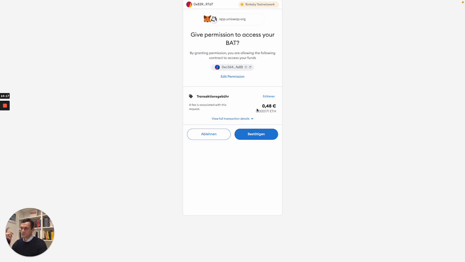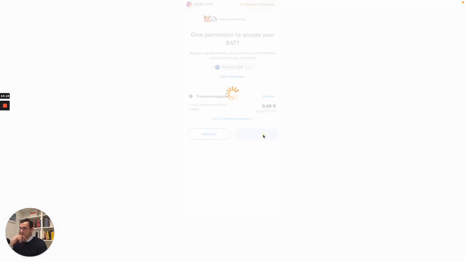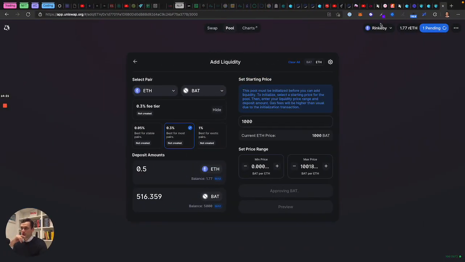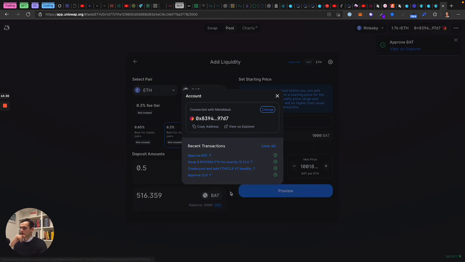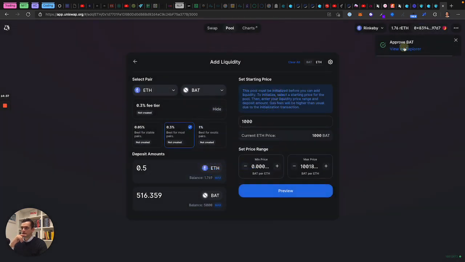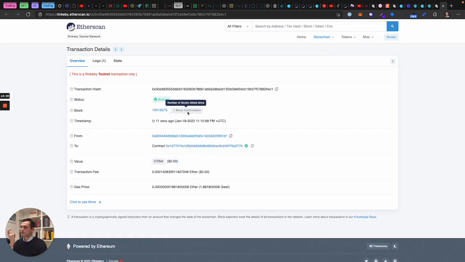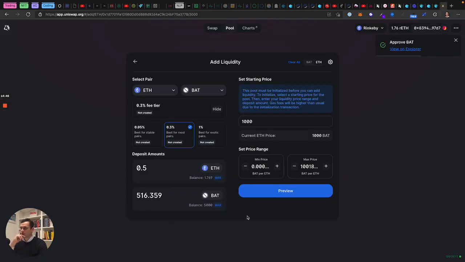So then you just need to approve it. This is, again, another transaction that you need to confirm. Just make sure that you're always in the Rinkeby ecosystem, so that you're not losing your tokens. And this takes a moment to complete. And you can also, can you? Yeah, here it is. So this lets you actually see all these interactions, like what's going on at the moment. But I'm assuming that you know this.